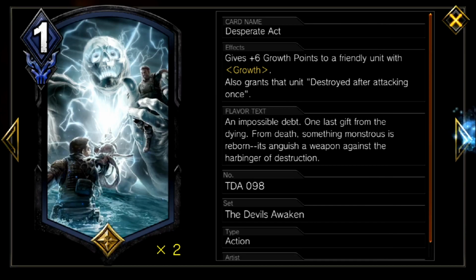Desperate Act is a less popular card. It's 1 MP to give 6 growth points to a friendly unit with growth. It also forces that unit to be destroyed after its next attack, but that won't really hinder this specific deck. You'll see why in just a second.